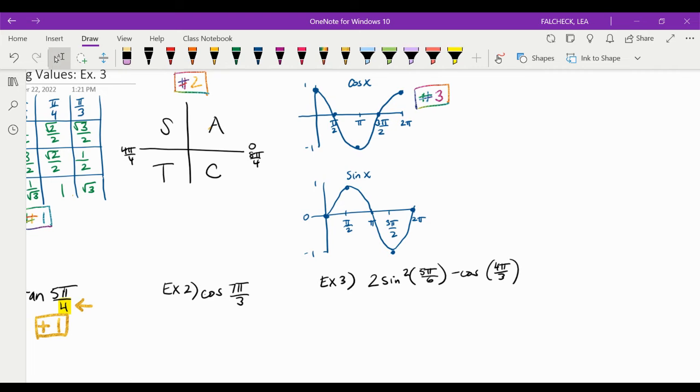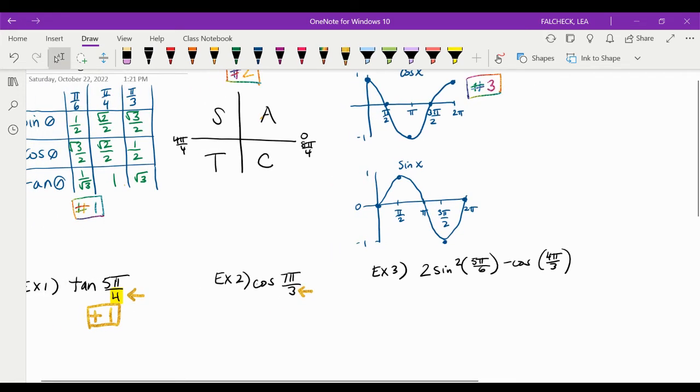Okay. Let's do example number 2, the cosine of 7 pi over 3. So the denominator of 3 is going to tell me what I am counting in increments of. So I start at 0. I rewrite pi as 3 pi over 3. I rewrite 2 pi as 6 pi over 3. So now let's rotate around the unit circle. Oh, shoot. I get all the way to 6 pi over 3, but I'm looking for 7 pi over 3. So I have to go back up into the first quadrant.